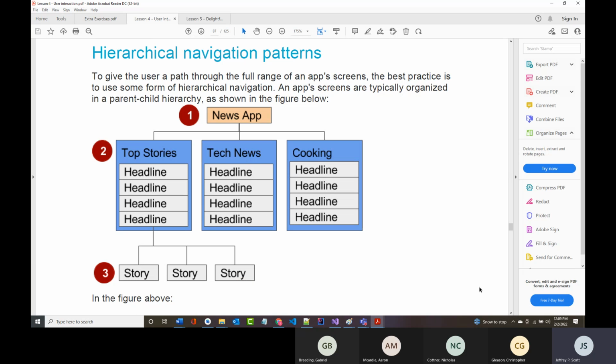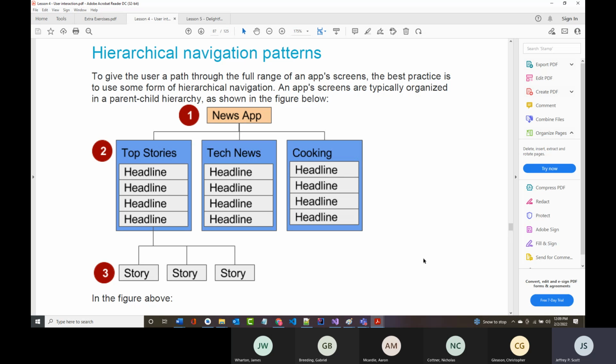And when you create this, hold on a sec. Okay, I'm trying to figure out why I'm getting a message that says there's still people in the lobby when everybody's here, but okay.